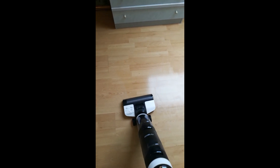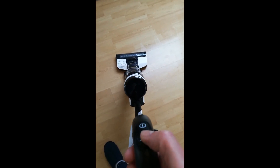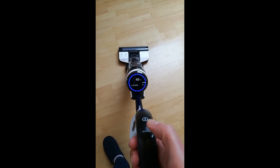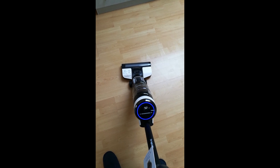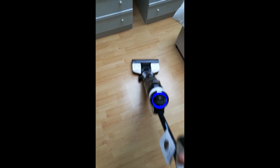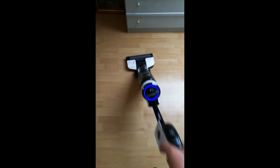If there was a big spillage on the floor and I wanted to give it a really good deep clean, I would put it in max mode. Press auto max and she tells me it's in max mode — you get more suction and it adds more solution to the floor. So if you've spilt your cereals, your food, or knocked something over, this will give your floors a really good deep clean. And again, it dries literally instantly — you don't have to wait long at all.